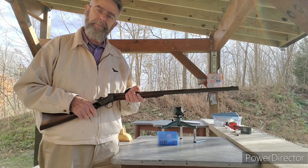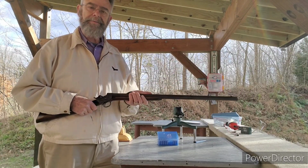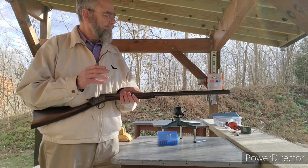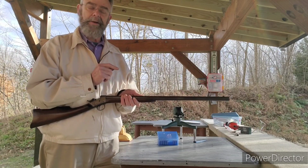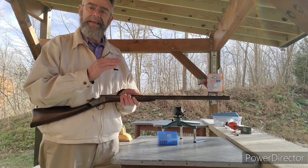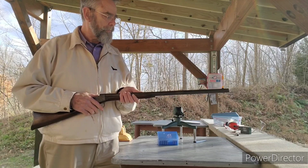So I've got a centerfire block in this rifle, and I've had several loads out here. I've got the chronograph today, and I've been working on several loads, trying to get something that's close to that original. Now, I haven't got one that matched it yet. I've got a couple loads that are lower than that. I got one load that was a little bit higher than that. So I'm gonna go back to the drawing board and work on my loads, try to get something that's close to around 875 to match that original black powder load.